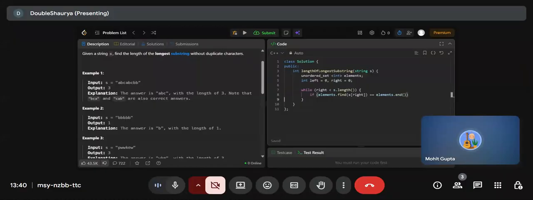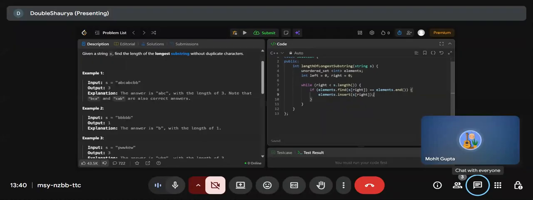So it means it does not exist. Basically, if it reaches the end, then obviously it doesn't exist. Correct. So this is the if condition for when it doesn't exist, then I say elements.insert(s[right]).